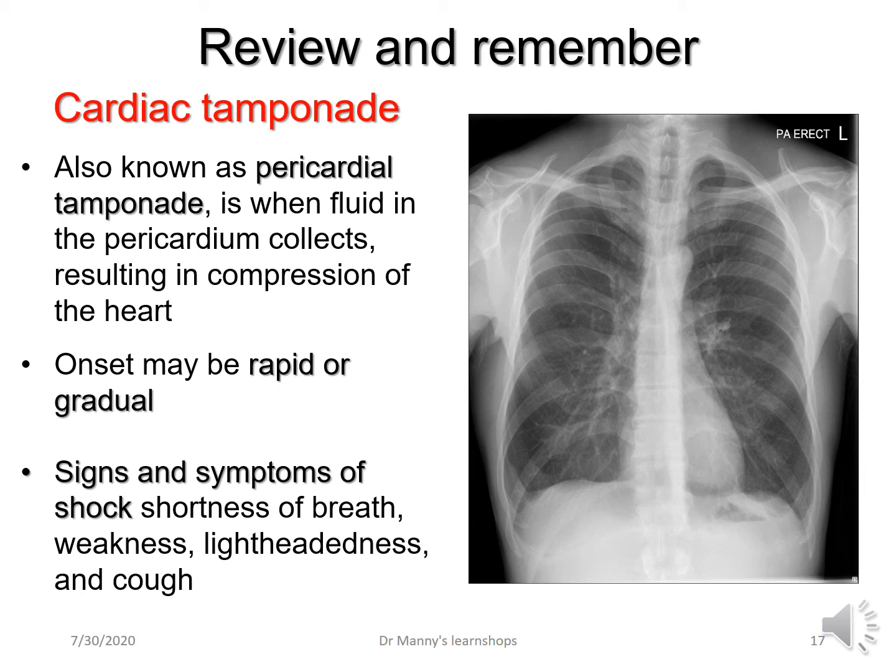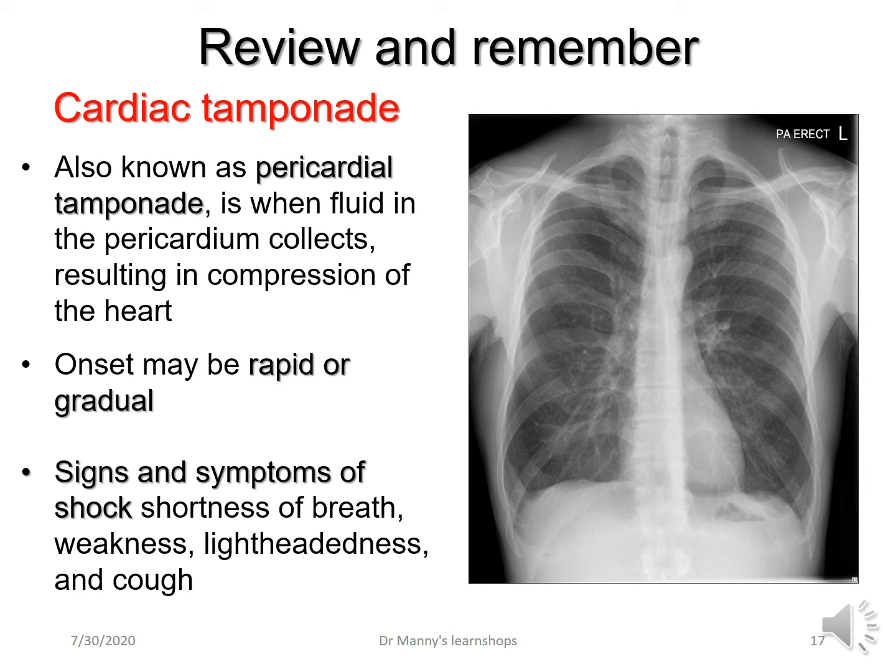Remember the normal chest X-ray, which you're looking at there? Signs and symptoms of shock are associated with cardiac tamponade because the heart can't compress and fill effectively, and this will result in cardiac output problems. It could result in shortness of breath, weakness, lightheadedness, cough, all the signs of decreased tissue perfusion, hypotension, cold pale clammy skin, sympathetic nervous system stimulation, compensation effects.